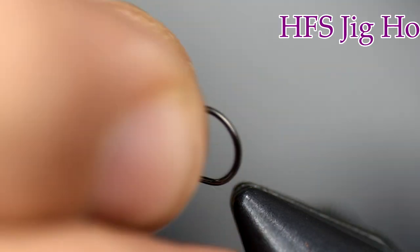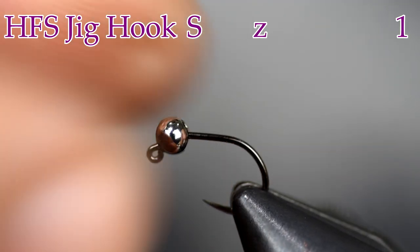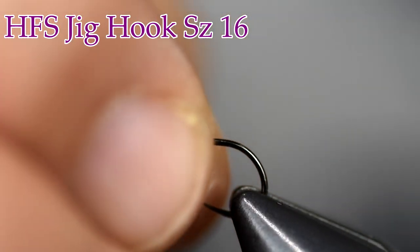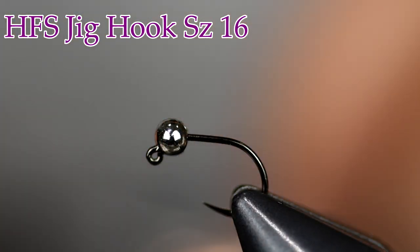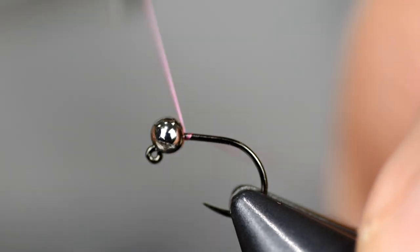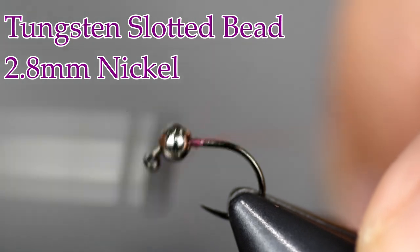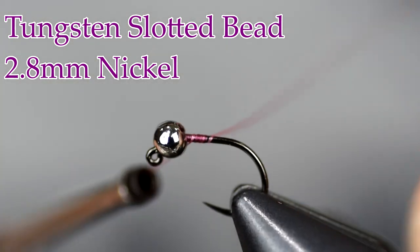For a hook, I am using one of our Holsinger's Fly Shop jig hooks. This is a size 16. And for the bead, I am using a 2.8mm tungsten nickel bead from Nature Spirit. It's a slotted bead. For thread, I'm using some Nano Silk in pink.